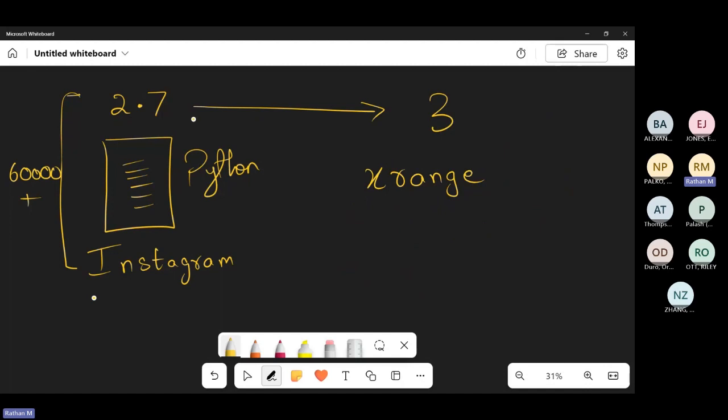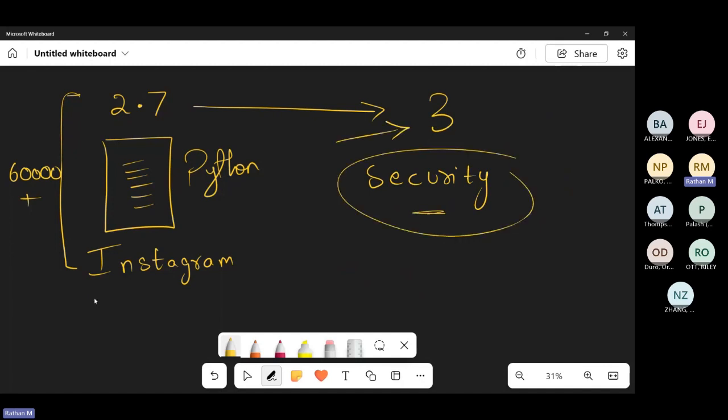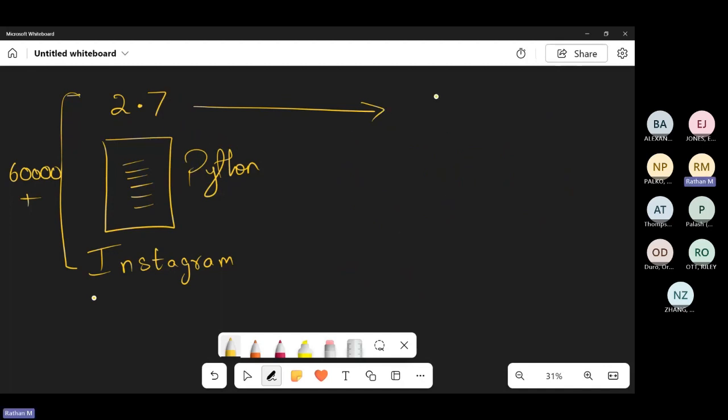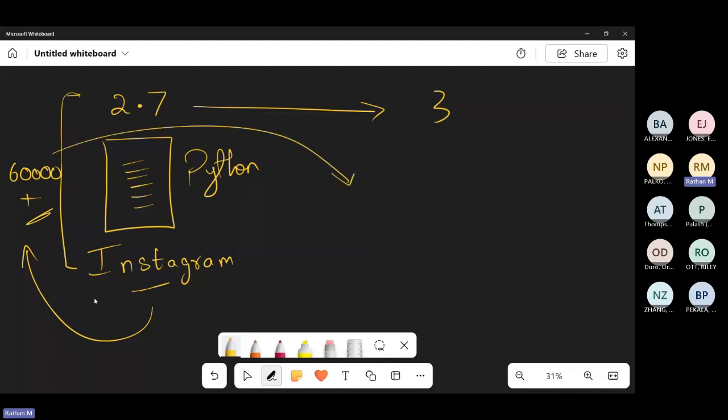And the most important change that was made from Python 2 to 3 was purely because of security reasons. The whole underlying architecture of Python 2 was modified to port it to Python 3 so that it can be more secure. Now, what about all these applications then in that case? Think about this. A company has spent so much money and manpower to develop some code in Python 2.7, and they need to port all of it to Python 3, and then they need to redeploy everything into their servers. This is going to be a very hectic task. It's going to be a very complicated task.